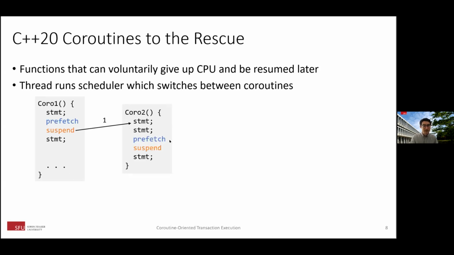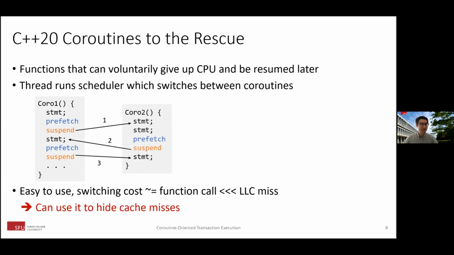Similarly, I can do the same thing for the second coroutine. If I've been executing sequentially over here, and in this final statement I might have a cache miss, then I will just issue this prefetch and suspend. This will further cause the scheduler to switch back to the previous coroutine we had. In this example, we only have 2 coroutines, but in reality we could have even more, which means this arrow would be pointing to another, maybe coro3 or 4 and so on. Similarly, I can do this prefetch and suspend again in the first coroutine, and this will again cause the scheduler to switch to run another coroutine.